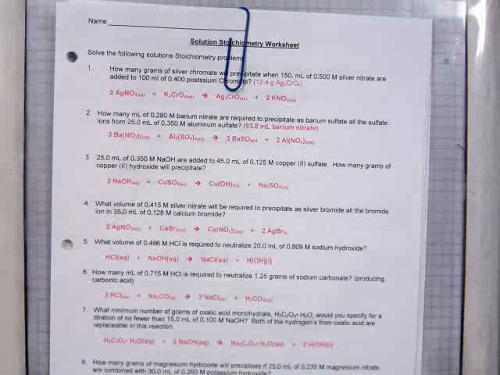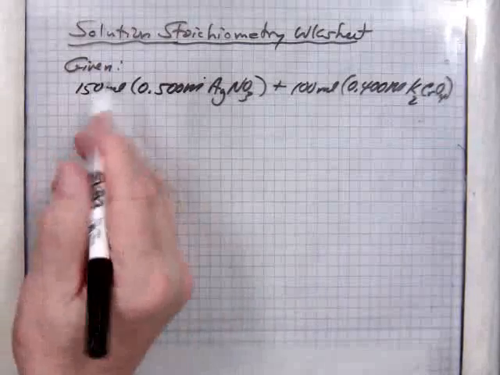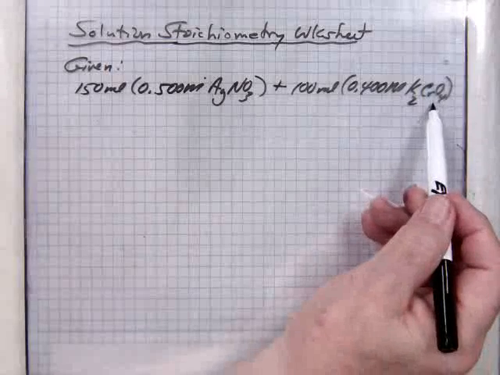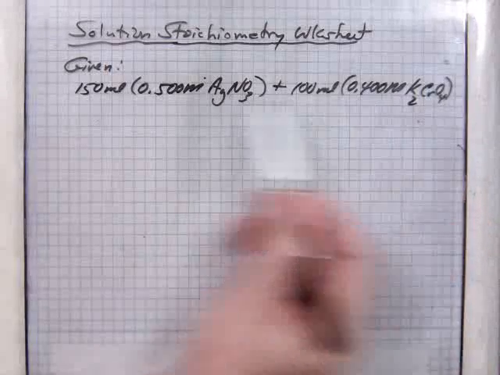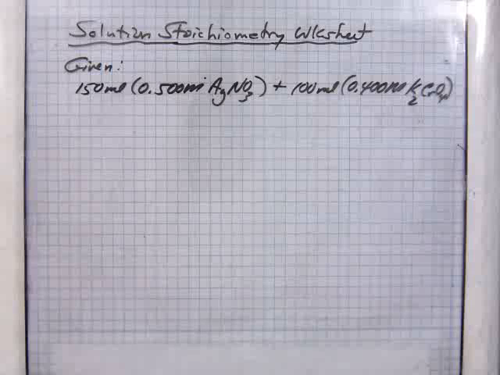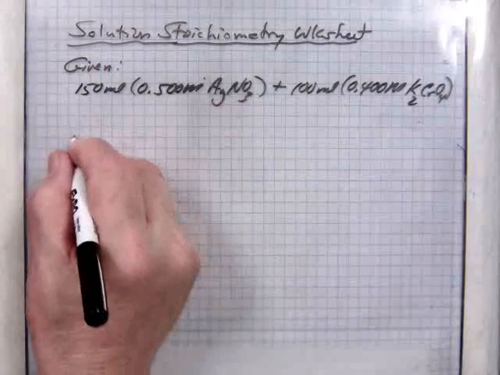We'll just pick up and do this right here. Okay, so the question is, out of this, how much silver chromate will be generated in grams if you mix this together? Two things have to happen here. You've got to convert to moles and determine if one of them is a limiting reagent or not, and then use the limiting reagent to define how much you're going to generate in moles, and then times formula weight to go to grams.